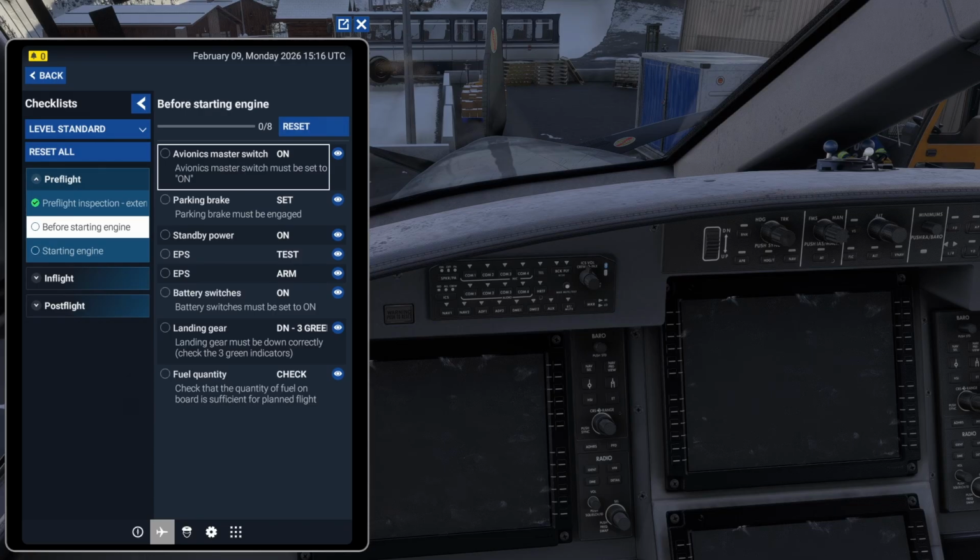Once we've done that, right, we're into the cockpit itself, where we can do a lot of things. So the official checklist, if I count the items correctly, is 32 items. As you can see over here, it's 8. In some cases, you can set it to more items by changing the level. In this case, for this aircraft, there are only 8. So don't search for something because it's not there. I'm not sure why they didn't model it. Maybe it didn't make sense. Not sure. In some cases, for example, the circuit breakers, does it make sense to add them here? I don't think so, but you can still do that.